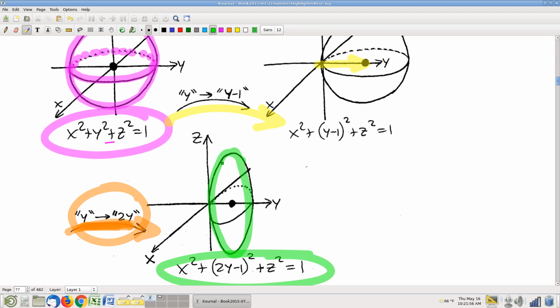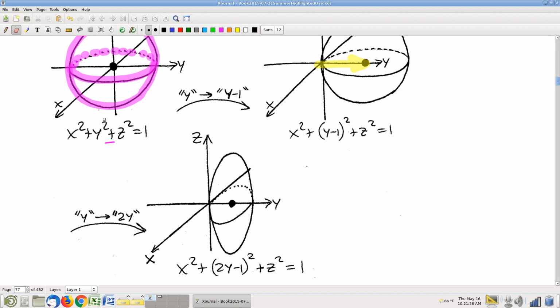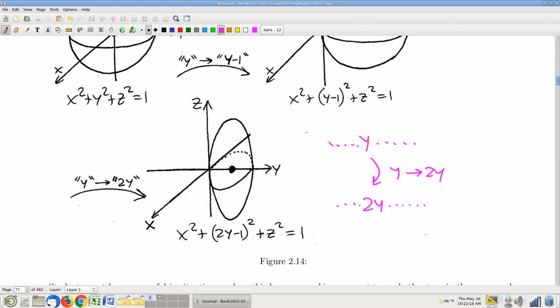Okay, so now let's consider what would happen, just from an algebraic point of view, if we did the operations in the other order, if we did multiplication first. Let's take this Y, and let's replace Y with 2Y. Then I'd have a 2Y there in my equation. And having done that, now let's subsequently replace Y with Y minus 1, because, again, order of operations: do the multiplication first, and next it says subtract 1, right?